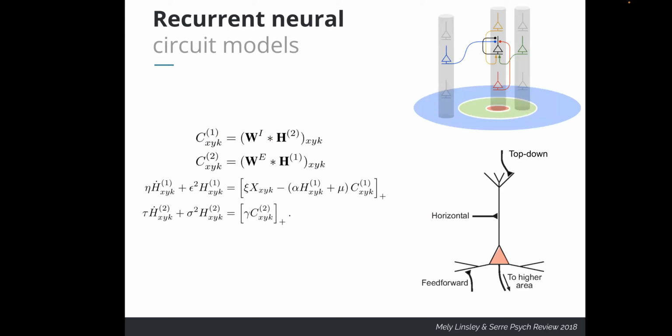So that's perhaps the only math, sadly, that I'm going to be showing you here, and without getting into much detail, there is a body of work that has suggested that this type of classical, extra-classical receptive field interaction relies on feedback connections, and in particular horizontal connections within neighboring neurons.